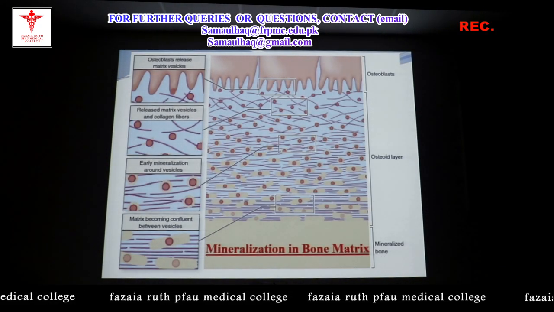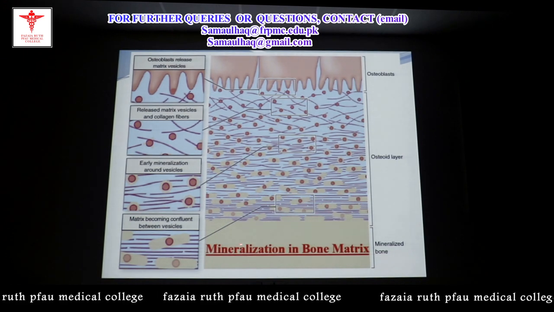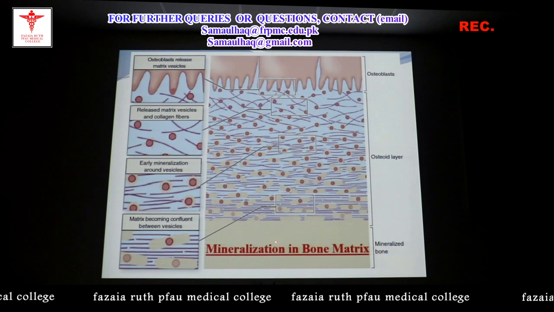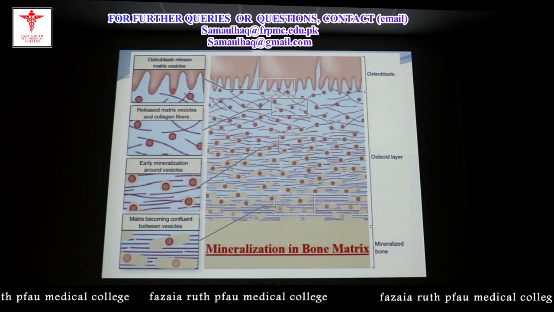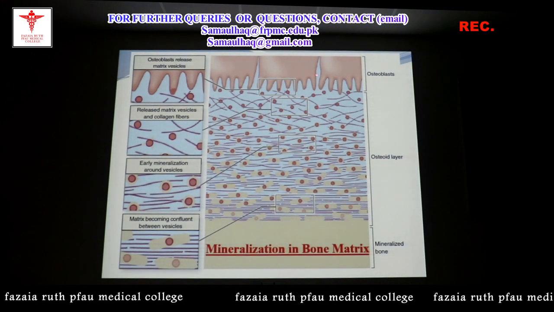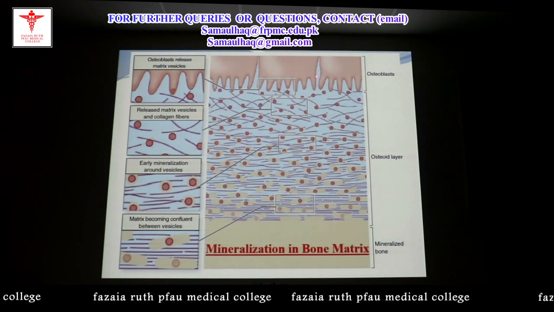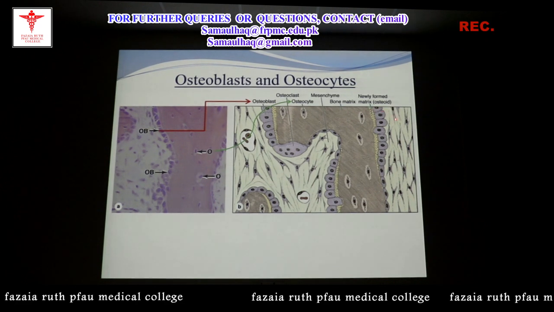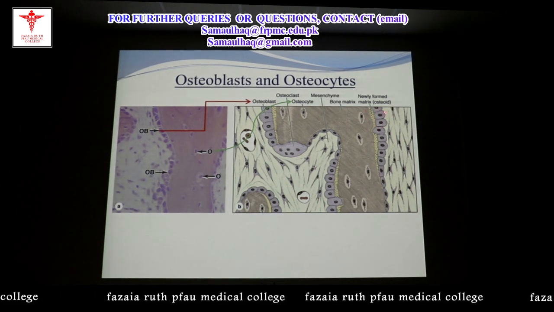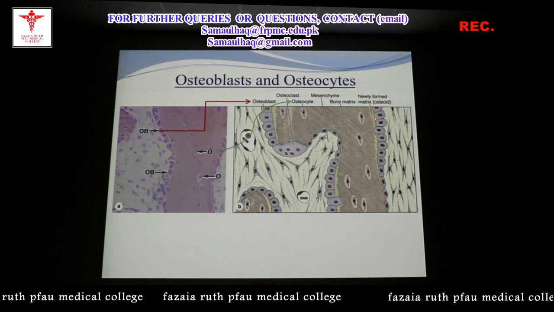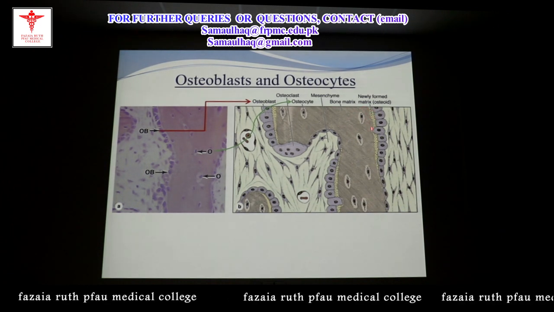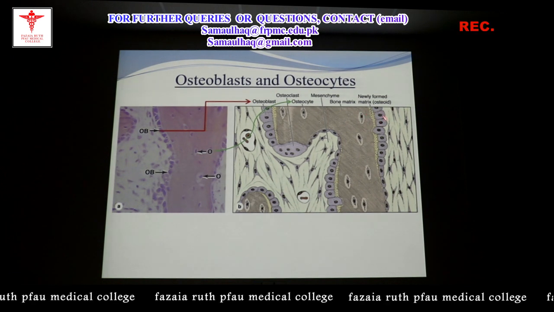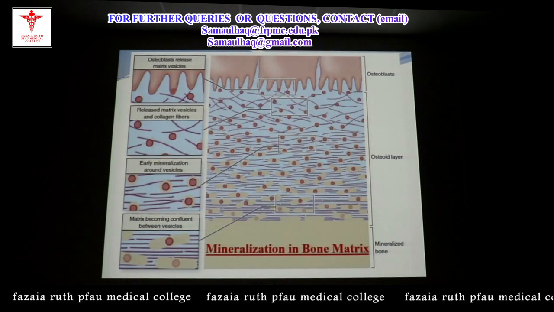So before we move ahead, we just see that this is a mineralization of the bone tissue matrix, and here this is basically a complete mineralized bone, and when it starts, so you can see that this is a periosteal part. We can appreciate that we are looking this area only. So we are starting from the osteoblast, then we have osteoid, and then we have mineralized or complete matured bone. So how this process is taking place, just we have a look over here.